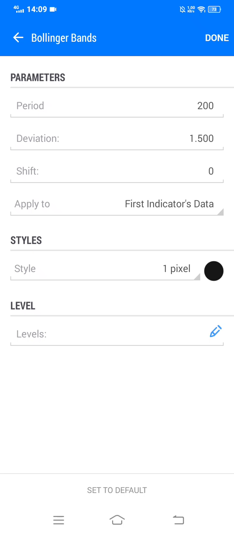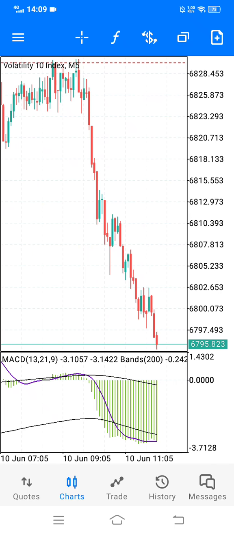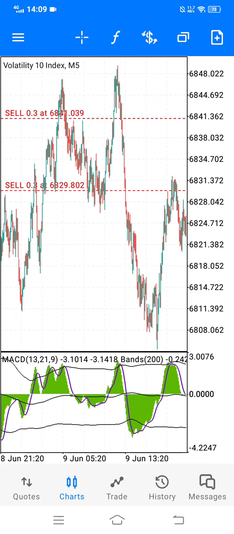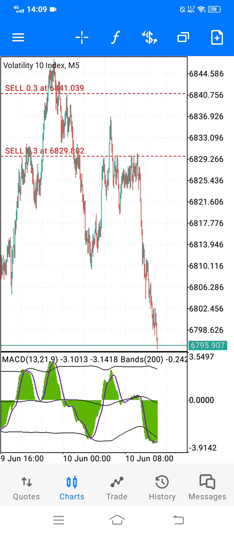So we have the period 200, deviation 1.500, shift 0, apply to first indicators data, styles 1 pixel, and black. Like I say, always any color of your choice. It really doesn't matter. When you're done, you just click on done, and you will see now that we have the Bollinger Bands over here. Right, you can see the Bollinger Bands, the black lines, the top, the middle, and the bottom.